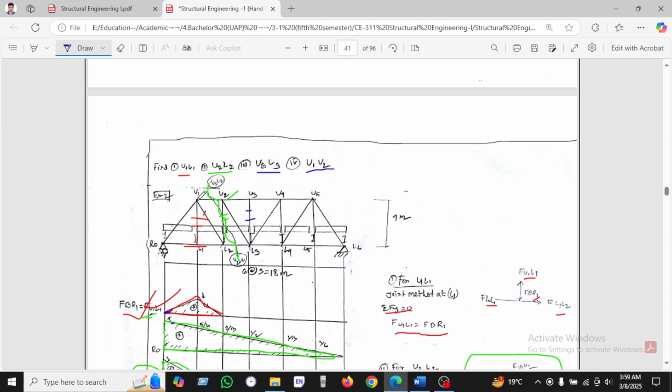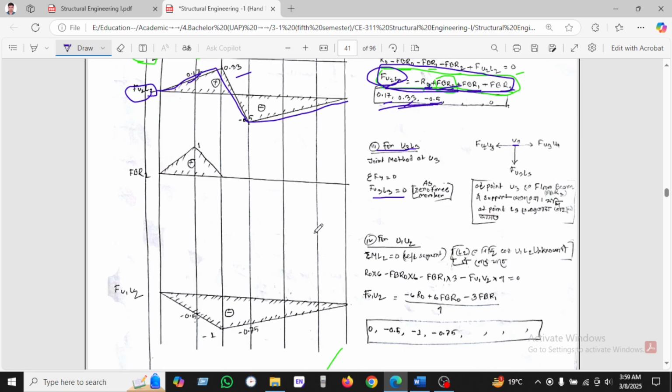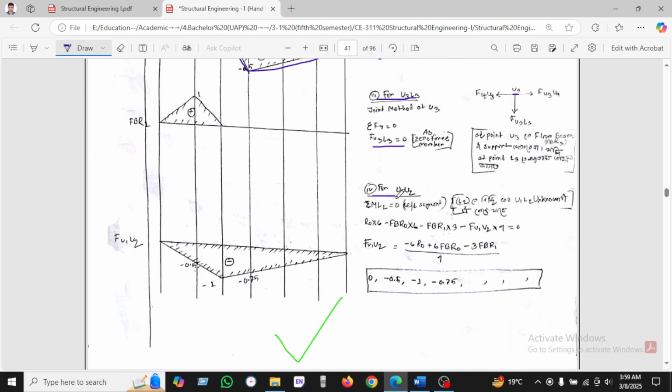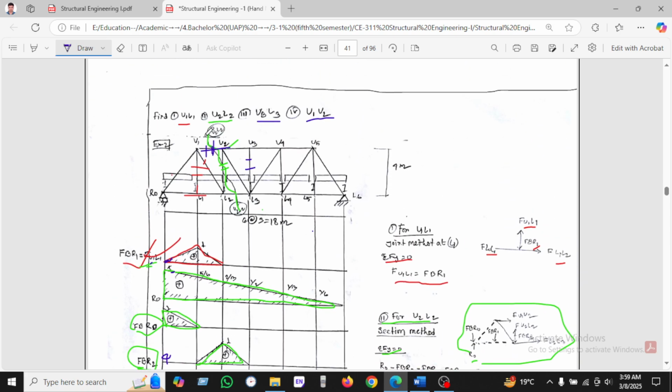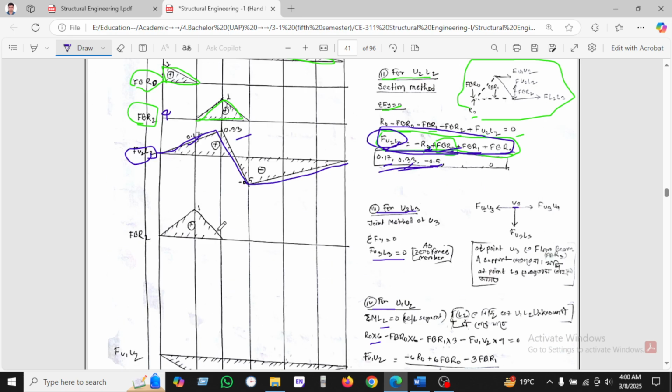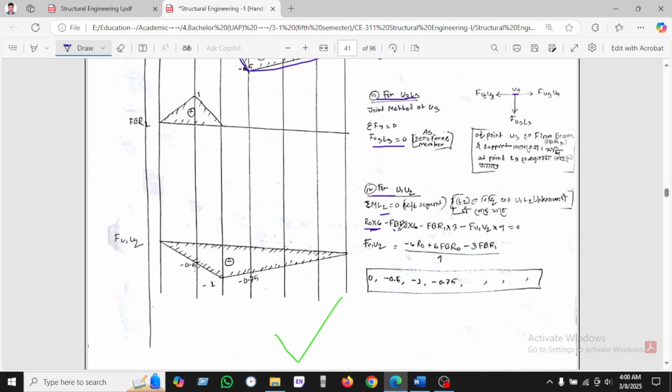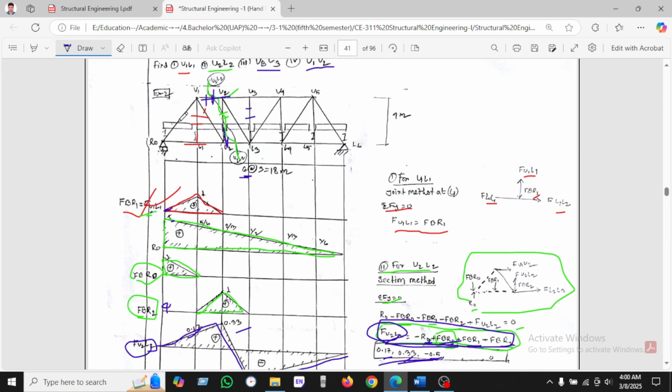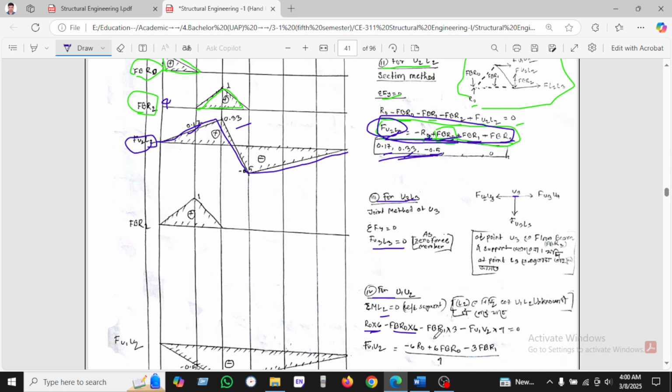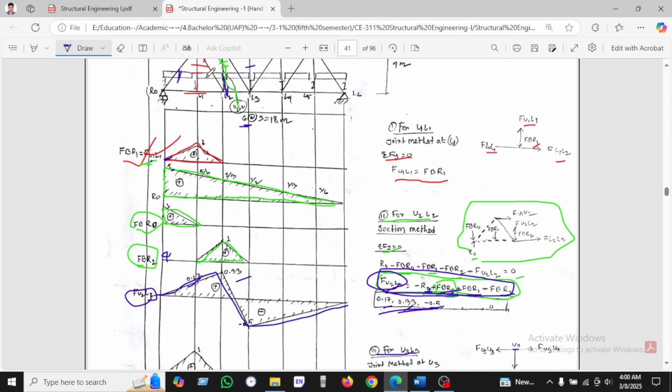So now we are doing U2 L2. This is the U1 U2. This is the flow diagram. For taking this diagram, we are taking the left section, summation of L2, and reaction not equal to 6. We know all the dimensions, 6 into 3. So we're taking the moment from here, 3 into 3 into 6. This is the 6, and floor beam not equal to also 6. This is the first floor beam not equal to 6, and floor beam 1 equal to 3.